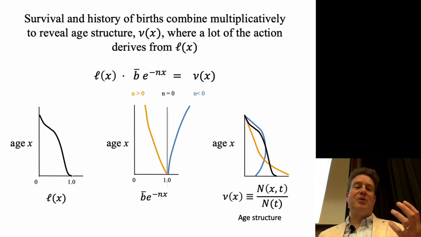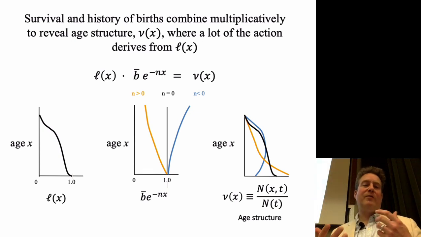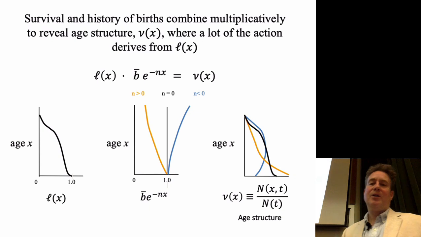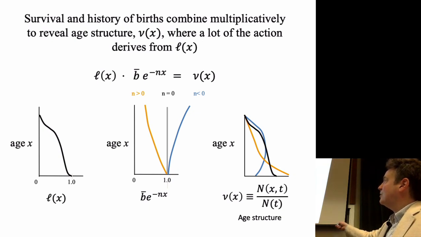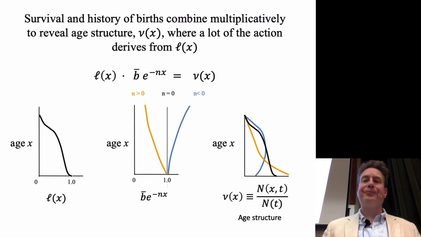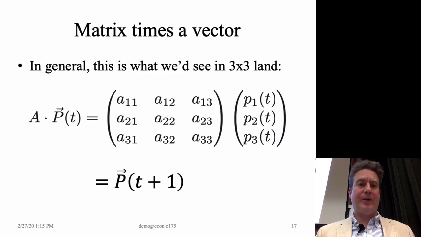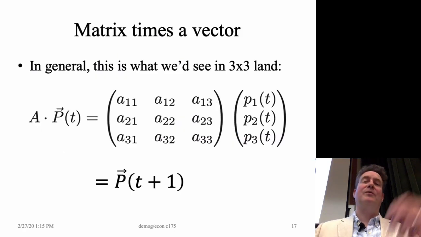And the way to make this intuitive is, we're talking about the population growth rate, which comes from fertility. So if you've got high fertility, you're going to end up in a situation like this orange curve here, a lot of babies. That's what this is telling you, a positive population growth rate here. If you've got low fertility, you're going to have a negative population growth rate, and it's going to get you this half of a football kind of thing. So I anticipate there's probably still a lot of confusion about that. And do please ask us in office hours and in the review session, and now too, if you have a question.